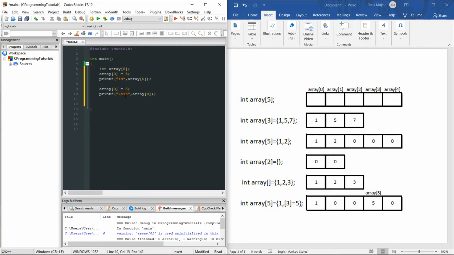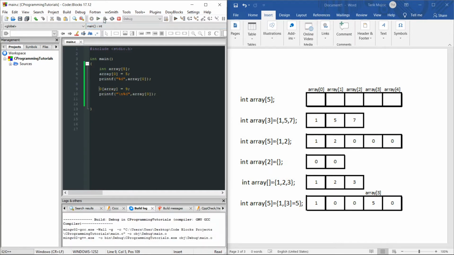I'll have \n here, and I will do this, 0 array is 9. So when we want to access some element of an array, we can do it like this, array name, and then the index goes here. But we can do it like this too.